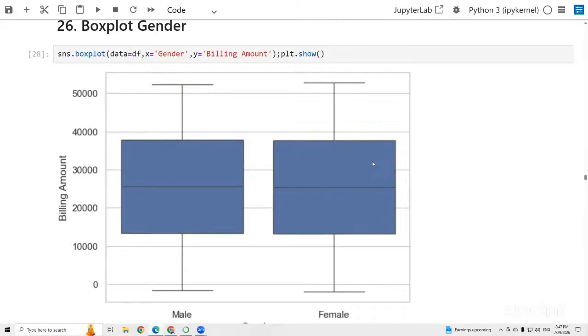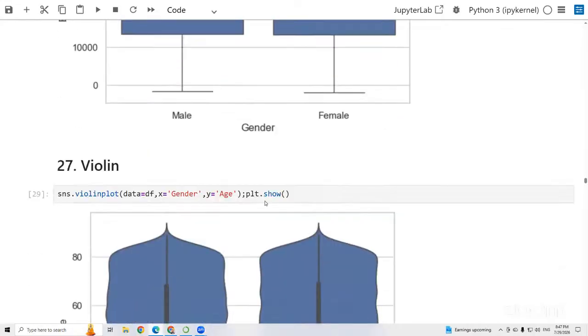And the data is 50-50%, 50% are male, 50% are female. So you can easily compare this data set, but the only difference will be on the vertical billing amount. That can be different, but the size of the data for male and female both are the same.